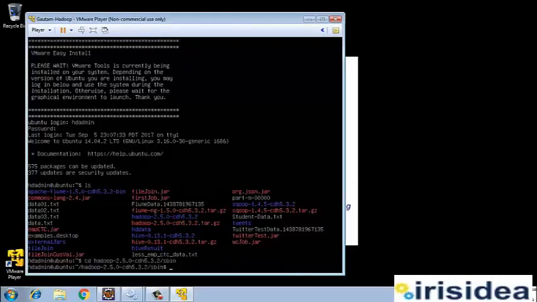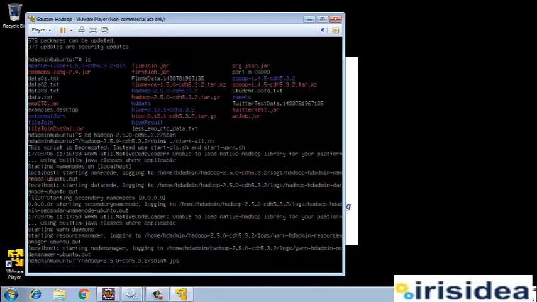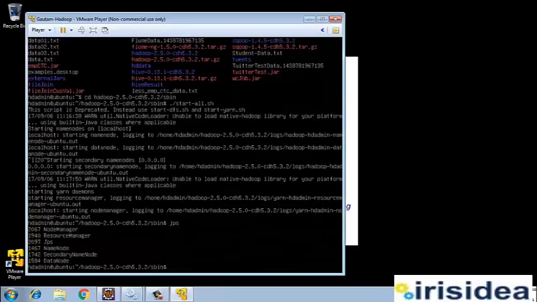I'll execute the script start-all.sh, and then all the daemons will start. Basically the name node, data node, resource manager, and YARN, everything will get started. So let's start all the daemons. Yeah, node manager, resource manager, name node, secondary name node, data node, all started successfully.